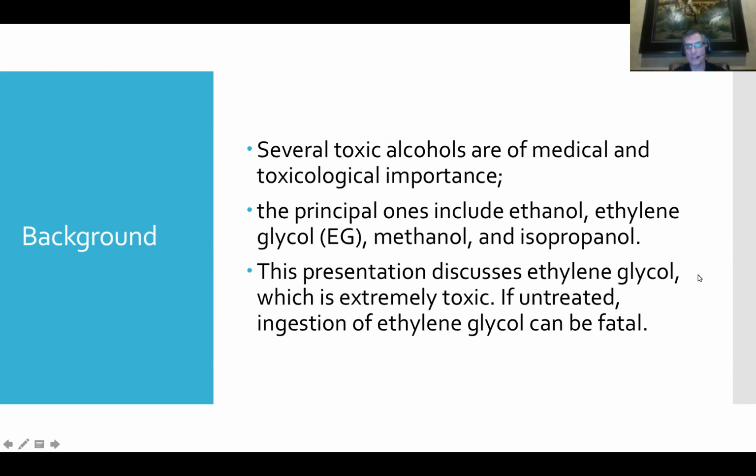Now, isopropanol is a type of alcohol that we use both as an antiseptic as well as a coolant. You put it on your arm, it'll cool off the body. If you put it on a wound, it will sterilize the wound. It's 70% alcohol. 100% alcohol is not as good an antiseptic as 70% alcohol. It seems to be contrary to popular opinion, but it has to do with what alcohol does to the bacteria by making it shrink, destroying the cell membrane, and then the 30% water that is present rushes into the cell and blows up the cell. 100% alcohol will just shrink the cell, but there's nothing there to kill the cell.